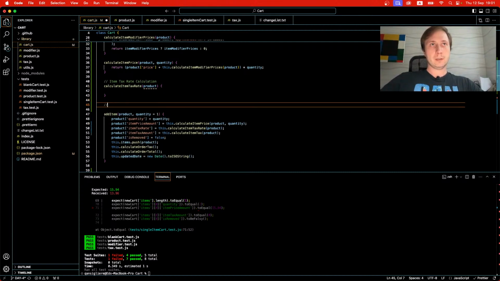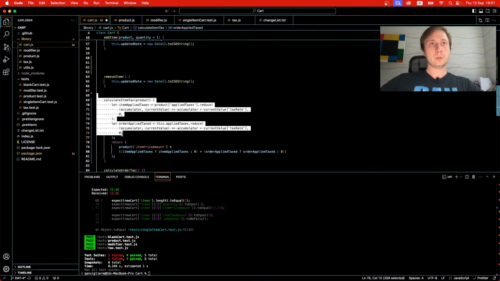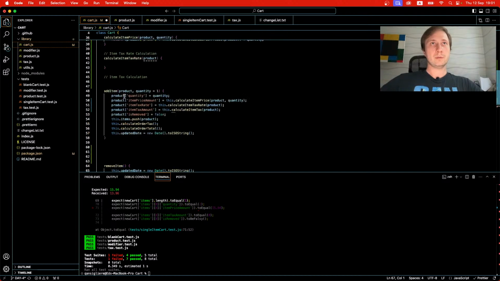And item tax calculation, we should copy this function.